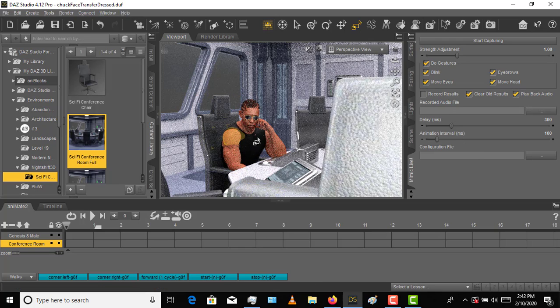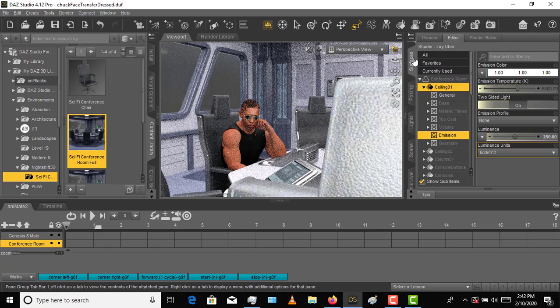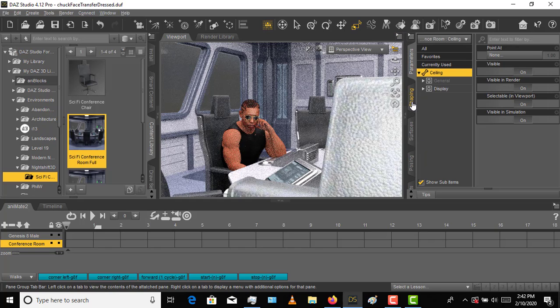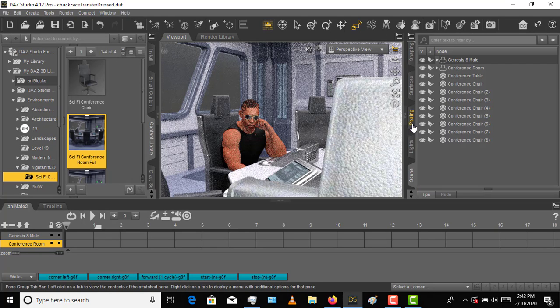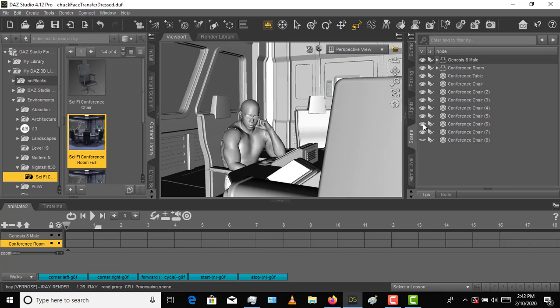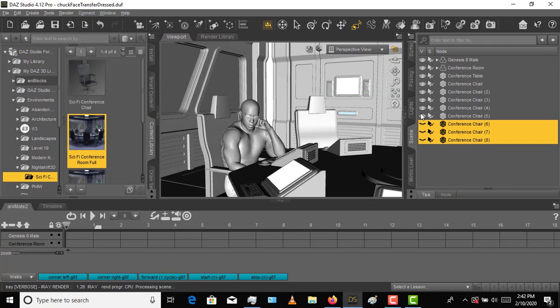Yes, it is. Let's isolate our character. We go into scenes. We can hide a certain thing. If we go under scenes, find the scenes tab. We'll hide all this stuff here for a sec. I like that.